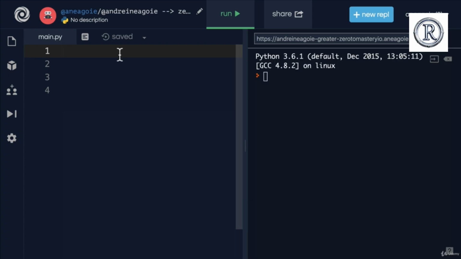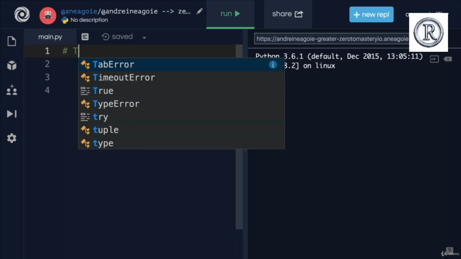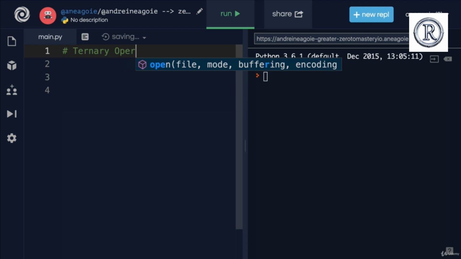I want to talk to you about another way to do conditional logic. We saw the if, elif, and then the else statement. But there's another way called the ternary operator. Now, this is still the same as the else if or if else statements, but it's a shortcut. So you can only use these on certain conditional logic. So it doesn't mean that, hey, this is just an entirely new way. This is a shortcut in a sense for you to make your code a little bit cleaner.